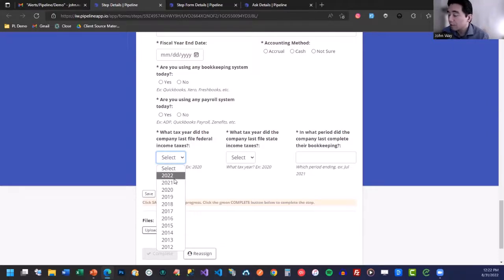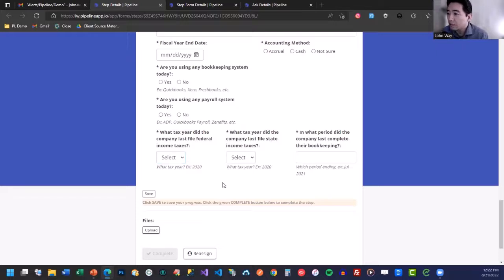So if they get it on their phone, they see the welcome email, they click on pipeline, and they see a digital intake form where all they have to do is click a few buttons and then fill everything out. That makes it super easy and more likely that they're going to actually complete the step when you have their attention. So this is what makes it super, super easy for you.